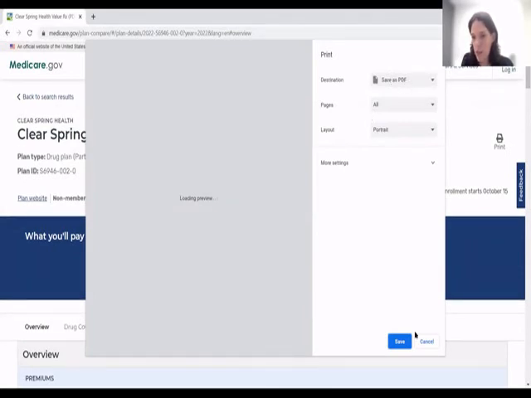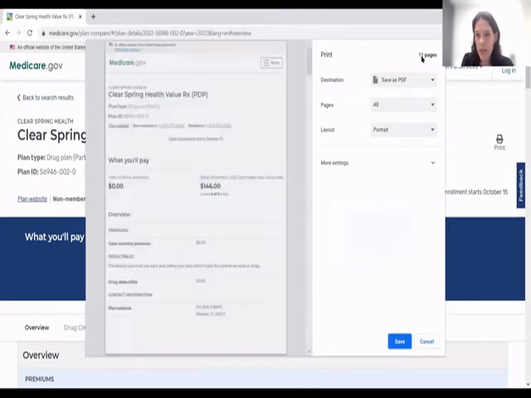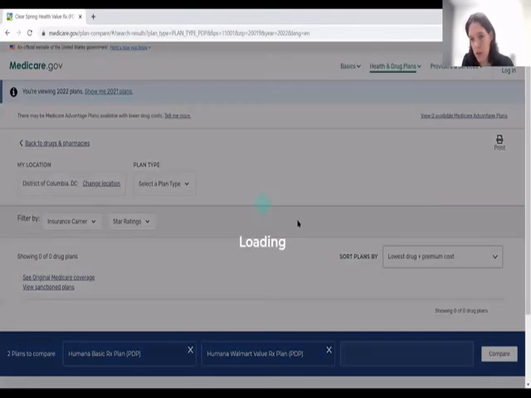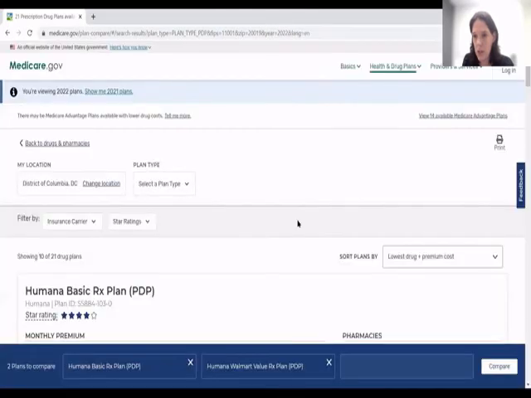And so you want to save this very long document of the plan that you're recommending and email that to your mentor. And then I also would have wanted to save the SilverScript choice, that same plan details page for SilverScript, because that's the plan that Sam is currently in. And I would send both of those documents to my mentor so that they could review and just double check that those options make sense for the client.